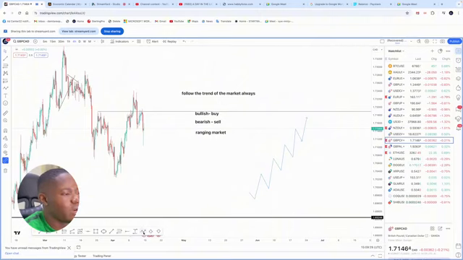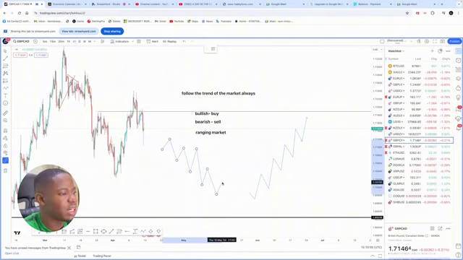A going down chart, or a chart that is in a downtrend, simply means that the chart started going down, but when it retraces, which is this pullback, it keeps breaking this low, right? It keeps breaking this low, but it is not breaking the highs. It will do as if it's coming back up, but it will not break this high, but it will go and break this low. That's what? A bearish trend. It's doing a bearish trend, keep breaking the low, keep going down.